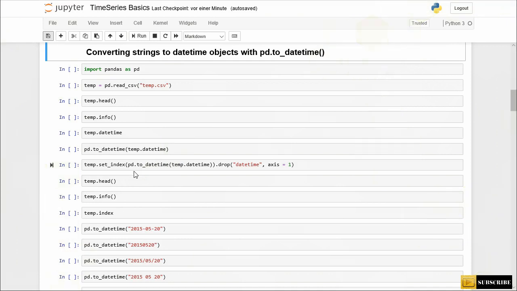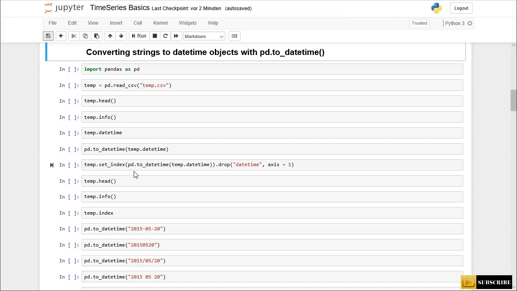In the last video we imported our very first time series data, and we converted the column datetime into the datetime index of our data frame. And we did this by passing the column label to the parameters parse_dates and index_col of the read_csv method. In this video we will have a look at the second, more explicit alternative to do this. And here we need two steps.